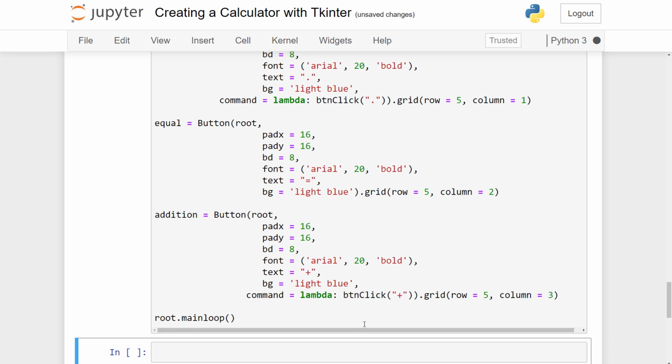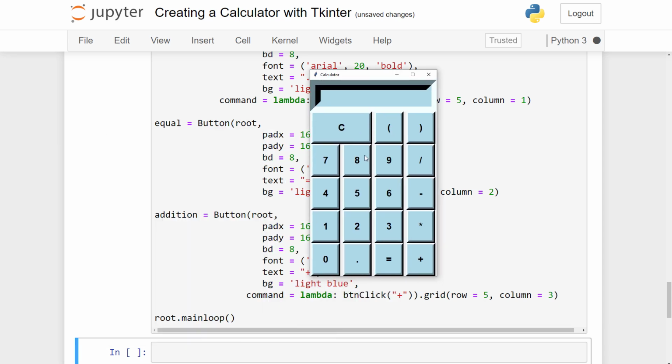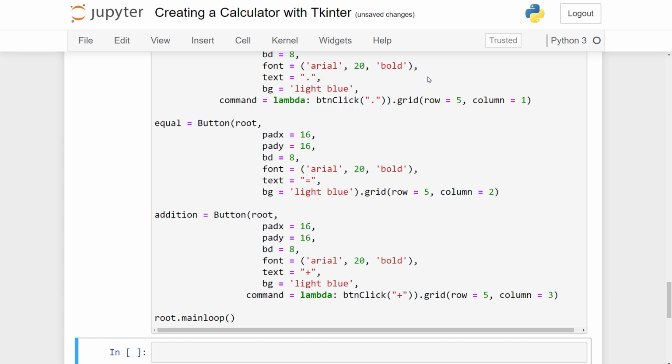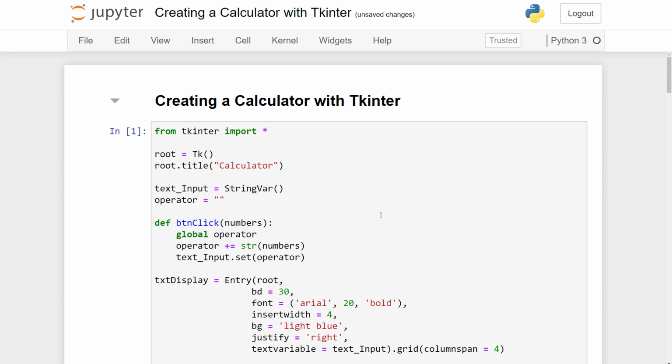So if I run our code up until now, you can now see that when we click on the buttons that we've set the button click as a command on, the entry widget contains the buttons in the display. The clear button doesn't work as of now, nor does the equals button, so let's now create the functions for these buttons. The first thing we will do is the clear display button because this is the easier of the two.